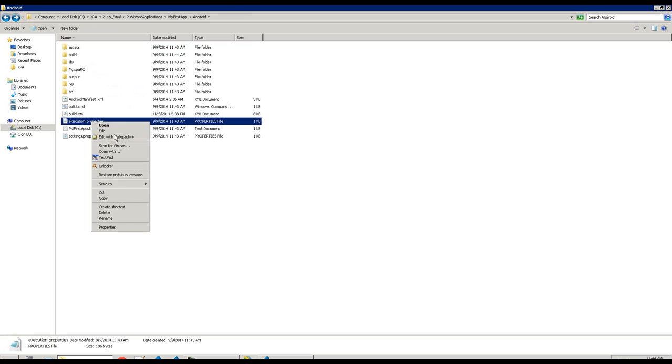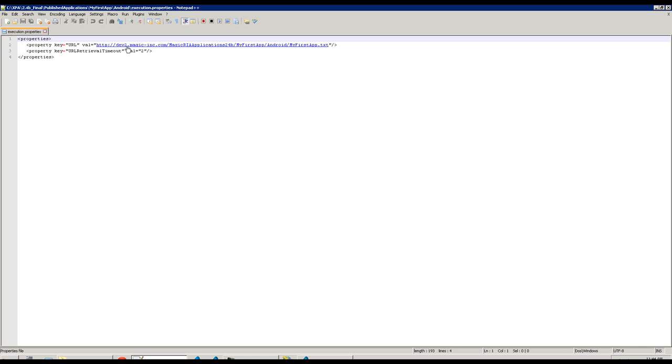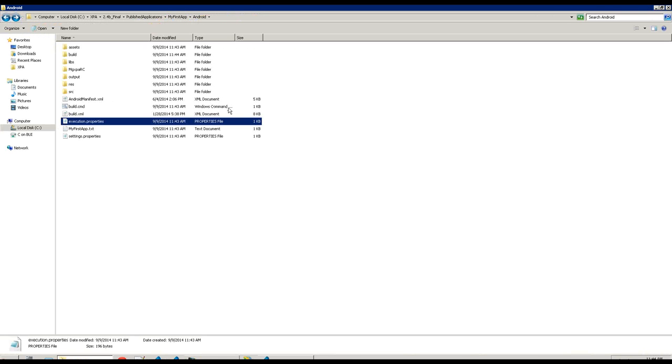So here I have my execution properties, and if I edit these, I'll see my application server's details on my dev2.magic-inc.com. And it's actually using this Windows command batch file to basically automate and create the Android SDK with XPA's formatting of creating our applications. So we'll give this a couple seconds to finish up.